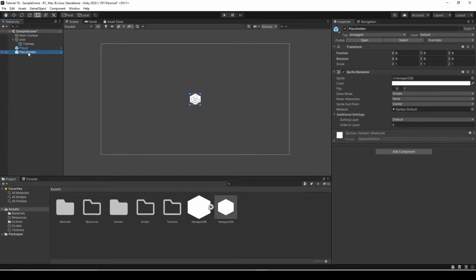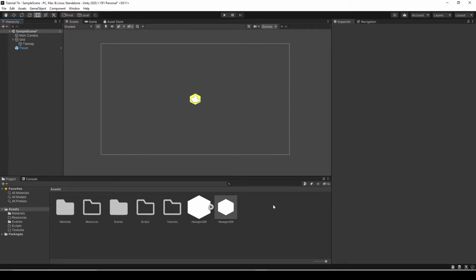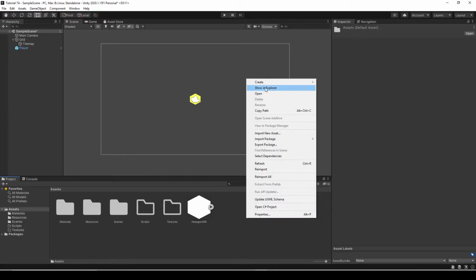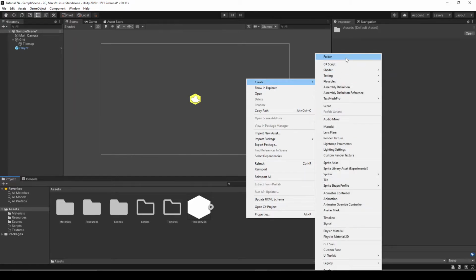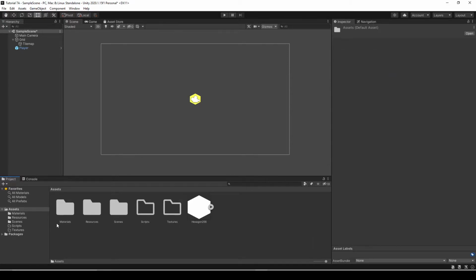An alternative way that can be used when we need to spawn a lot of things and we don't want them all alive in memory in a Unity scene, but we want to do it on demand, to create and destroy objects, is to take this hexagon prefab and put it into the resources folder that I created. I just made a create folder and I created these resources, like material, script, textures, whatever.